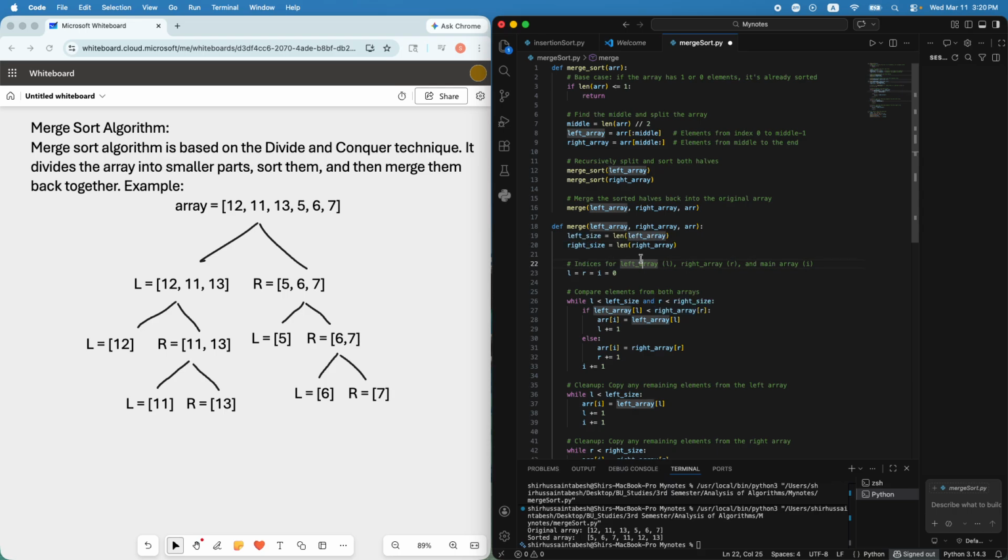So each time we get the left size from the left array and the right size from the right array, and then we need some iterators or indices, and then we start comparing them. At this level it is easy because there is only one element, so you just compare those two.